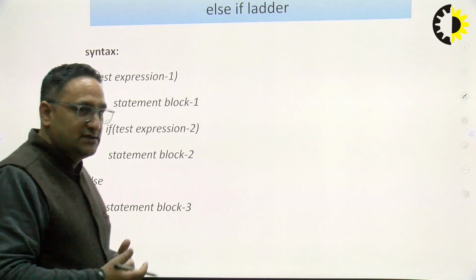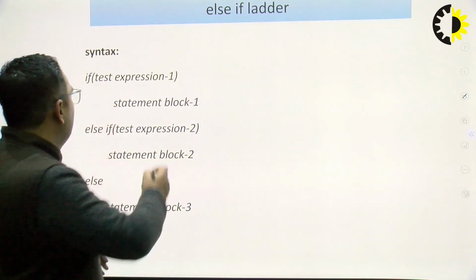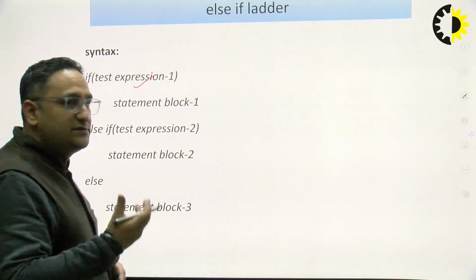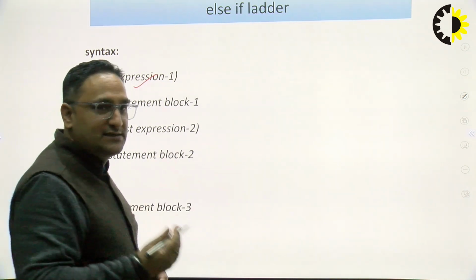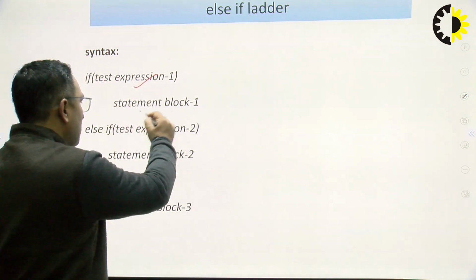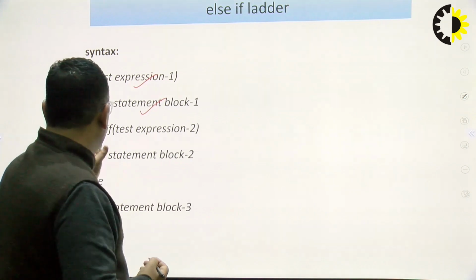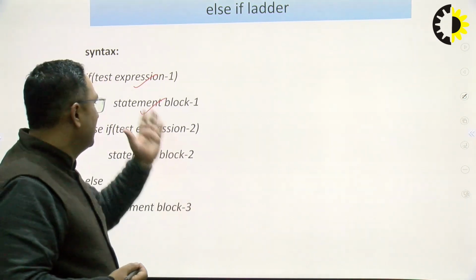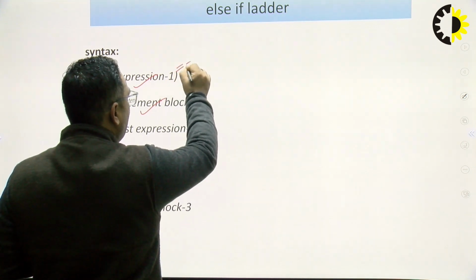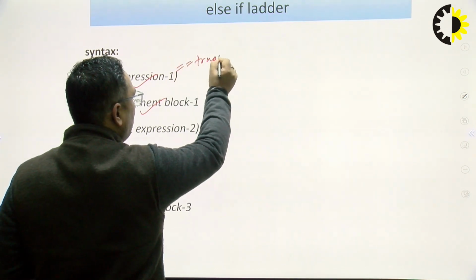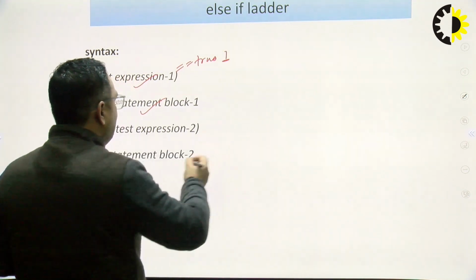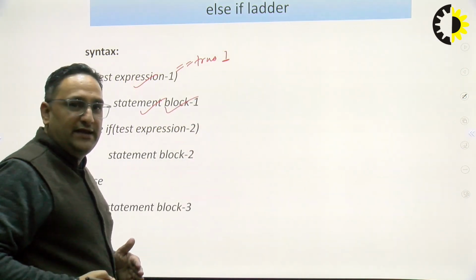statements, conditional statements. Here you need to have a test expression in the if, the evaluation of which will come out as a boolean. If that is true, or in C you can say is equal to 1, then this block will get executed.